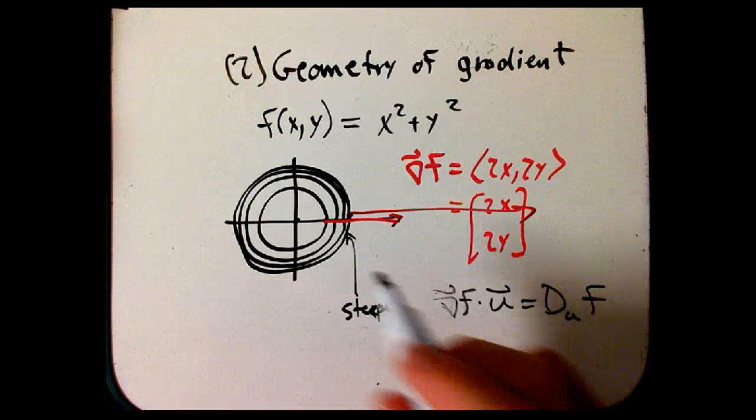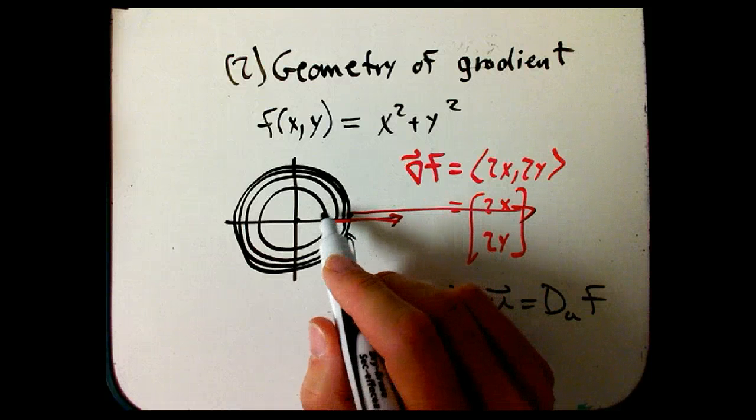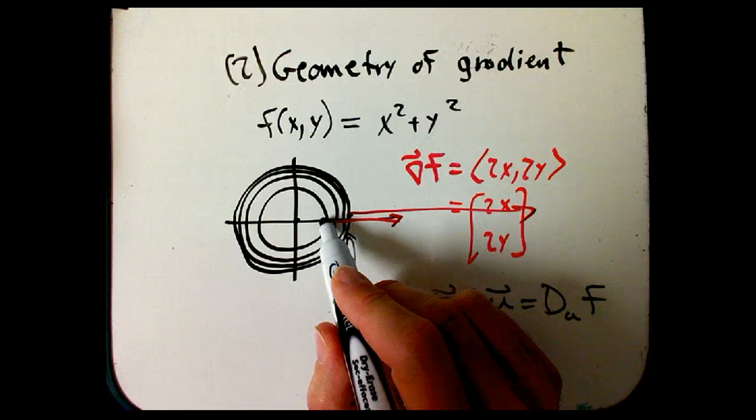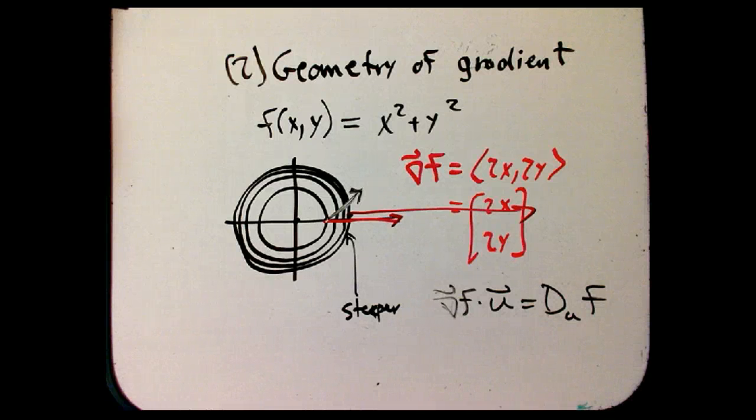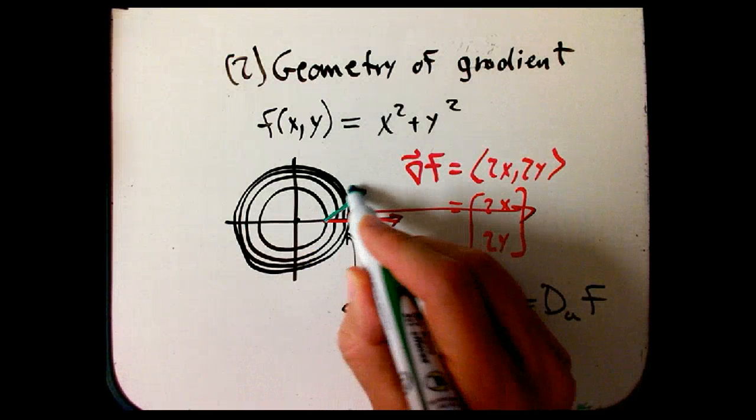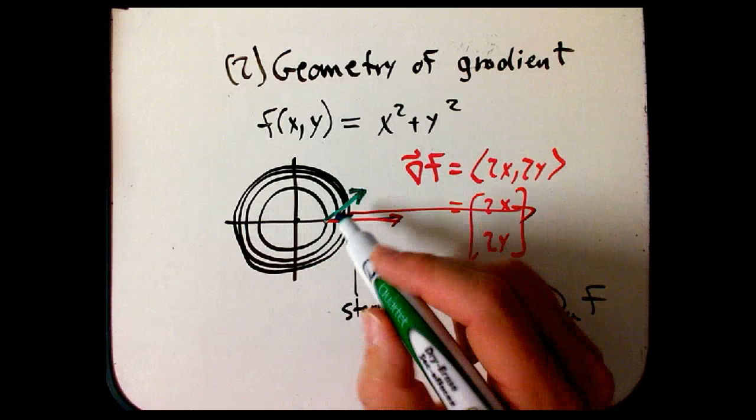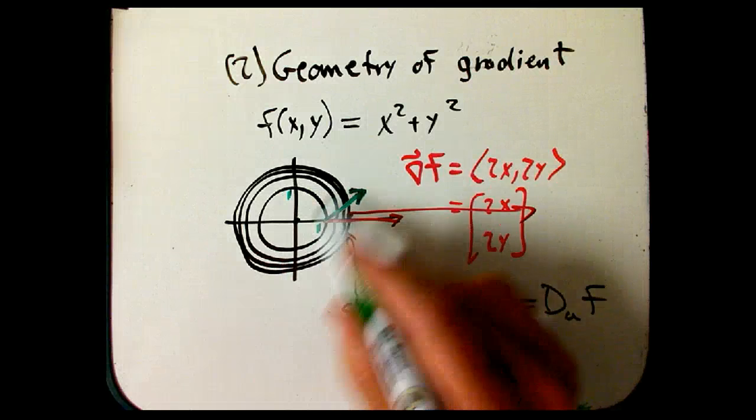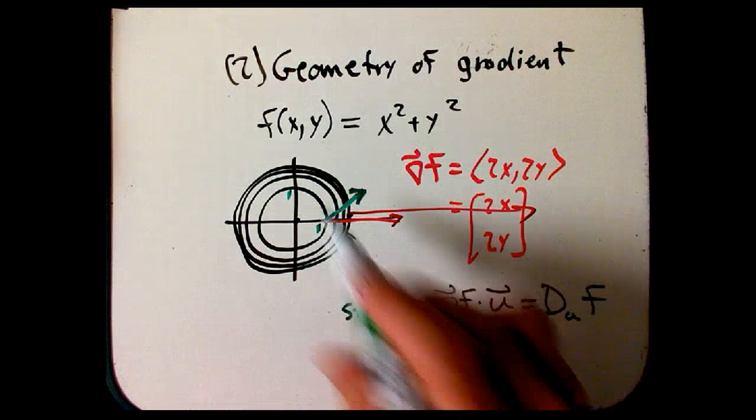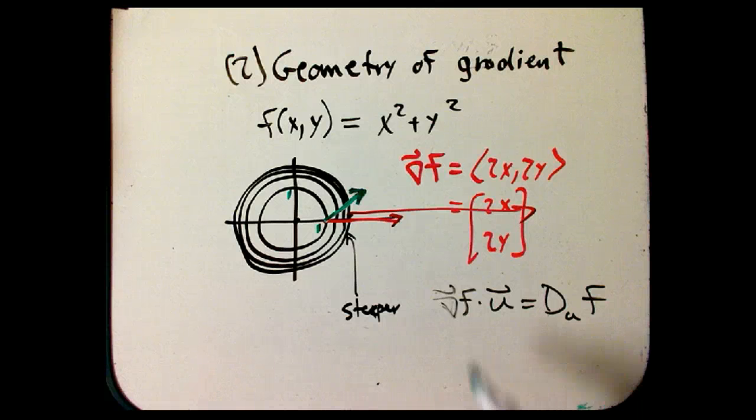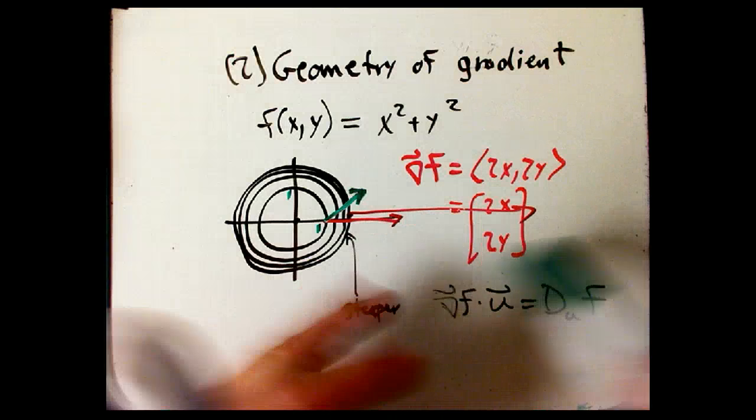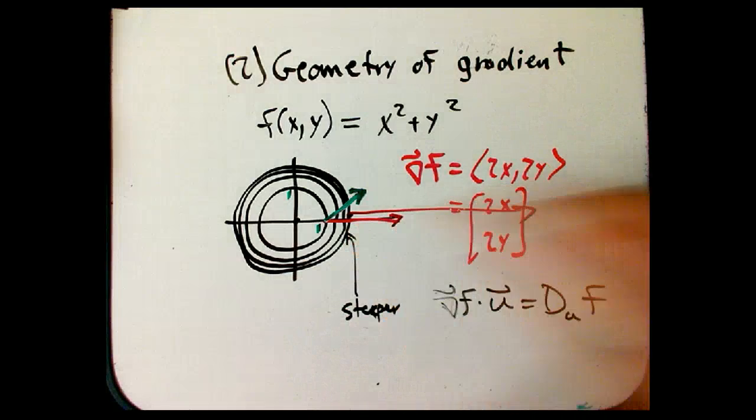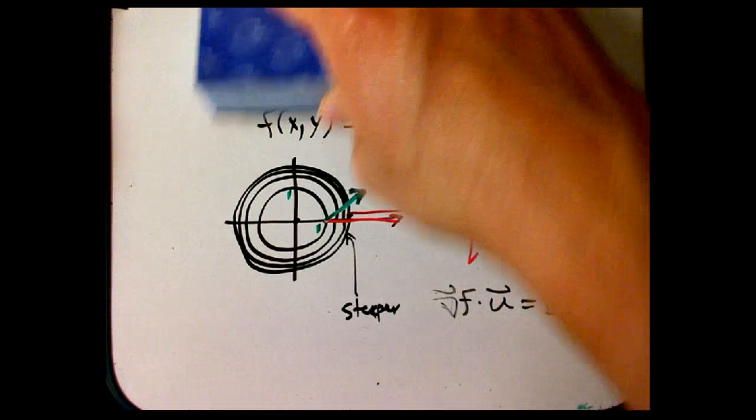A big job of the gradient is that the gradient dotted with some vector, like a unit vector, is supposed to be the directional derivative of the function in that direction. And the problem is, if I just have this red arrow being the gradient, then it's really hard without one extra piece of information, and that is a scale on the picture, to actually do that process. You need to tell you a scale on this picture, I need to put some marks to do that. We're actually going to find a way where we don't really need a scale in order to do that.